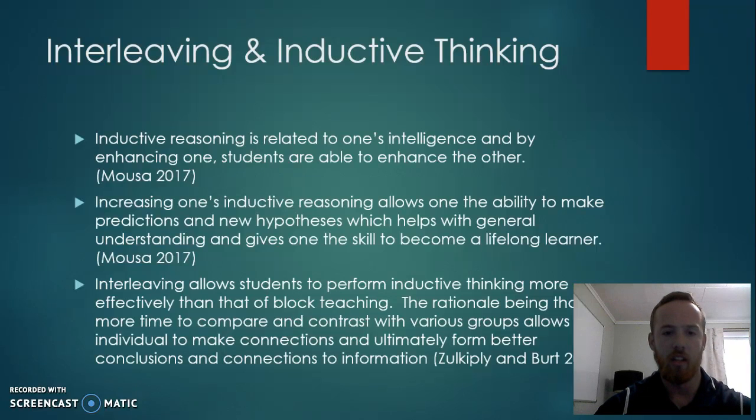So inductive reasoning is related to one's intelligence, and by enhancing their intelligence, they're enabled to enhance their inductive reasoning. Inductive reasoning is the ability to take multiple bits of information and build them up to create a summary, which goes to the second piece here. Increasing one's inductive reasoning allows one the ability to make predictions and new hypotheses, which helps with general understanding and gives one the skill to become a lifelong learner.